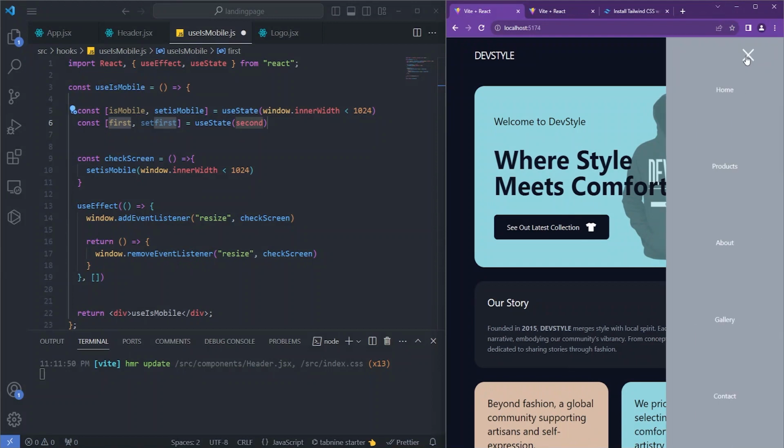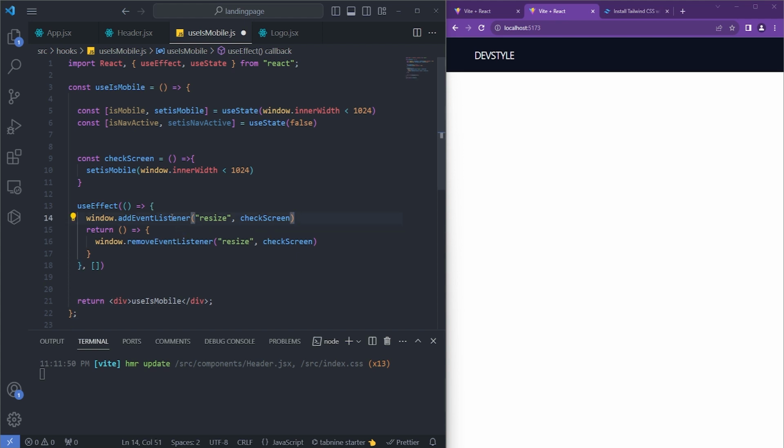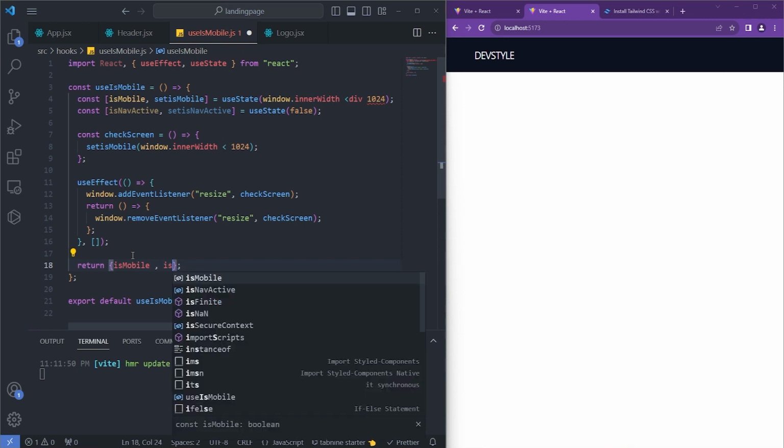So what I mean is, is now, default will be false. Okay. Now I'm going to return this mobile as well as is now.